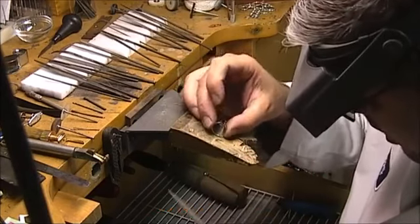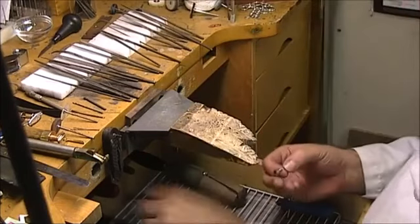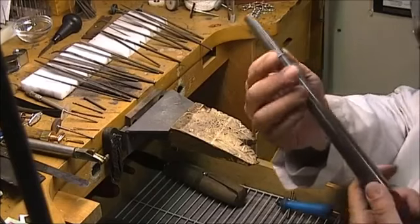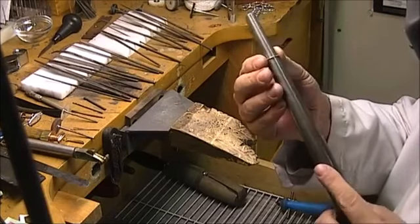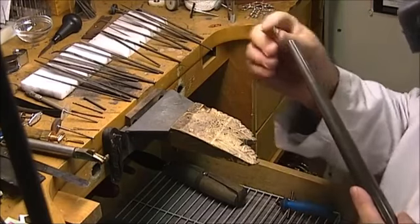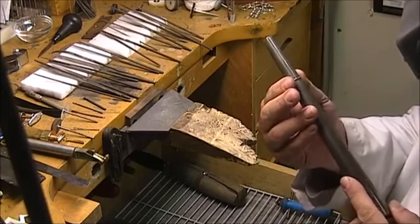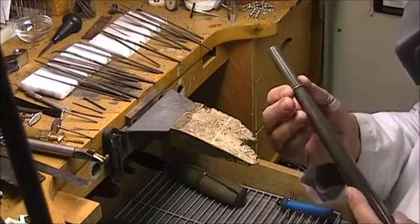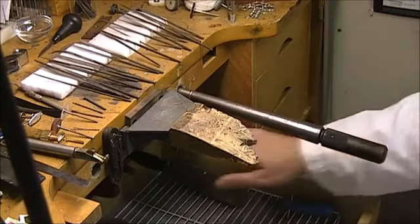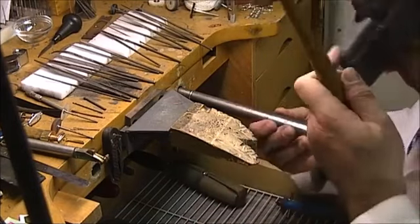Okay? So now I have the inside smooth. So what I do is I take it and put it on the ring mandrel, right at 4.5 there. So what you do is you grab your handy dandy little rawhide mallet.